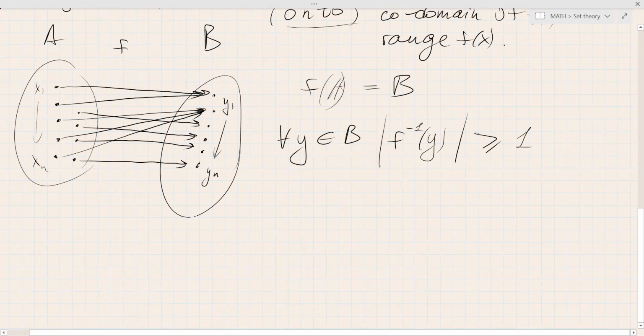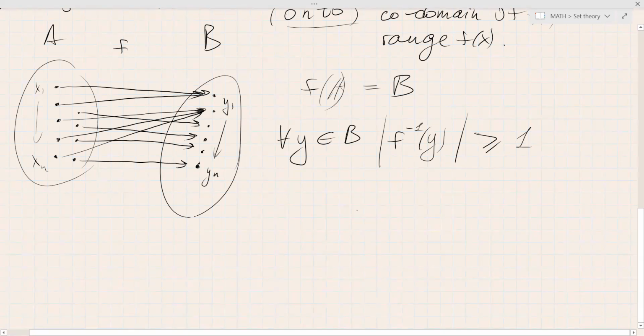Let's check it out. If we pick this y, we'll have several x's that correspond to it. If we pick this y, we will have only one x that corresponds to it, but no less than 1. So for any value of y in this case, we will definitely have a value of x that corresponds to it.